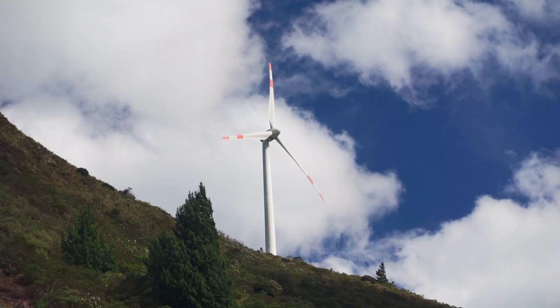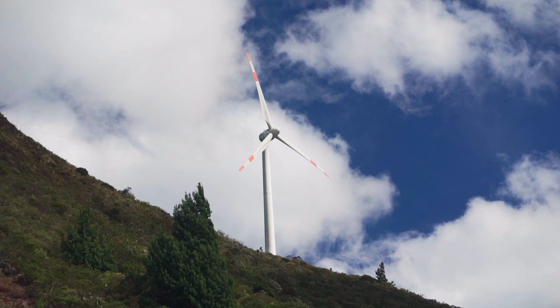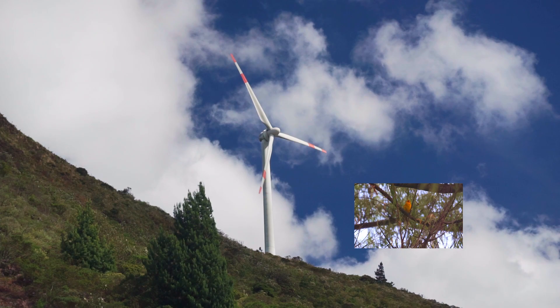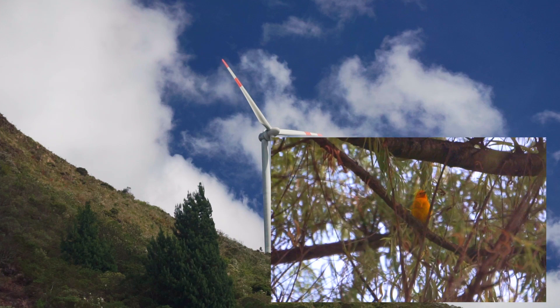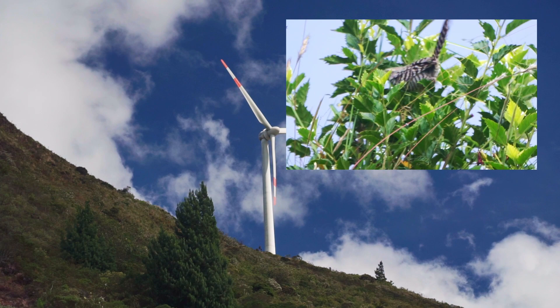And to the third point on the death of birds: according to the website cleanpower.org, wind power causes less than 0.01% of all human-related bird deaths, far fewer than buildings or cars. Whether this is true here at Vianaco, I cannot say for certain. Environmental studies carried out before construction began determined that this area had a sparse population of birds and that none of the species found in this area were endangered in any way. I cannot say if that still holds true today.